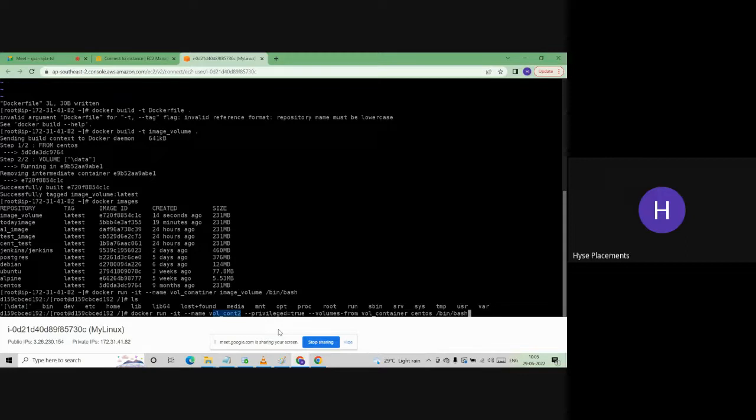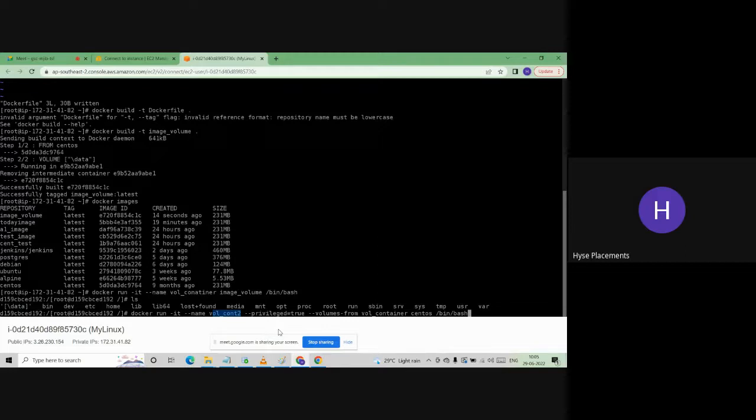That instruction also we have to give the OS, right? Hey OS, while creating this container, consider these two steps as well. What are those steps? Get the volume from that container. That is the first step. What is the second step? Take the complete access, whatever the container is having on that folder, and give me the same access as well. So these are the two instructions we are giving at the time of creating the container.